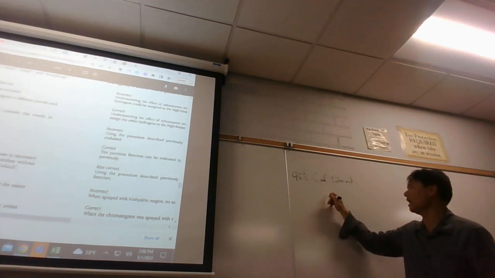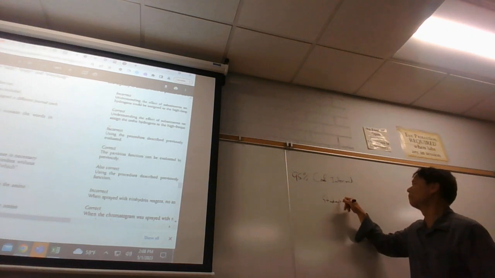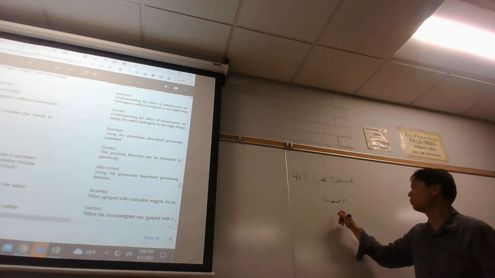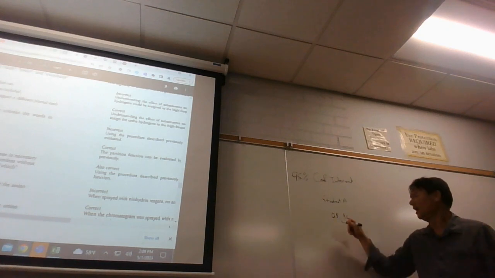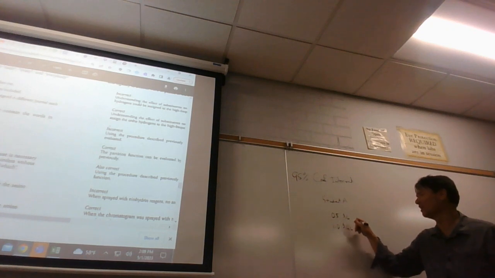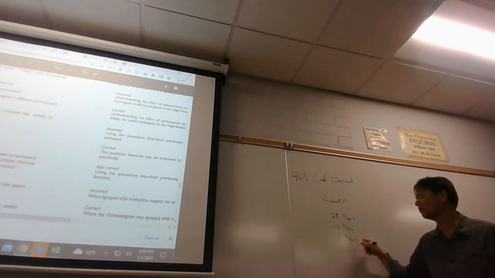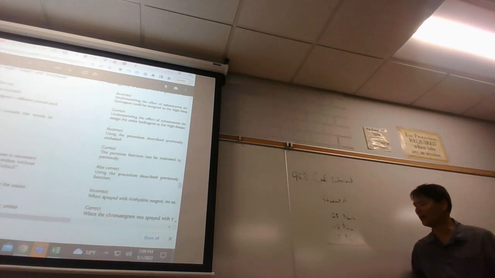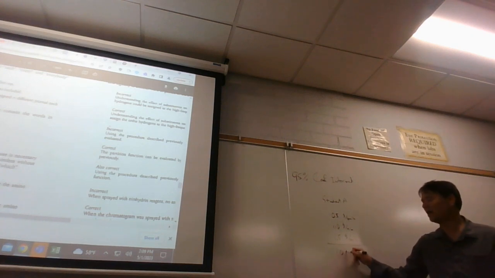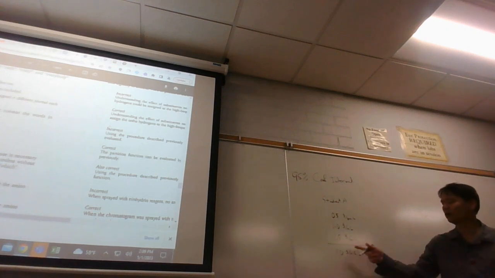Let's say student A had 3 trials. The first trial, they got 0.5 grams per milliliter. They're trying to measure the density of water. And in the second trial, they got 1.0 grams per milliliter. And in the third trial, they got 1.5 grams per milliliter. And they average it. What's the average of this? 0.5, 1.0, 1.5, 1. And let's say at this temperature, the true density of water is 1.0 grams per milliliter.